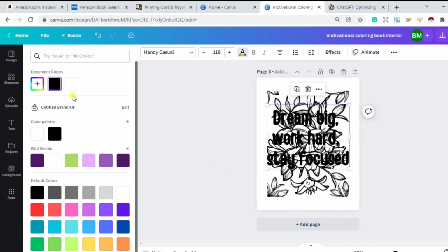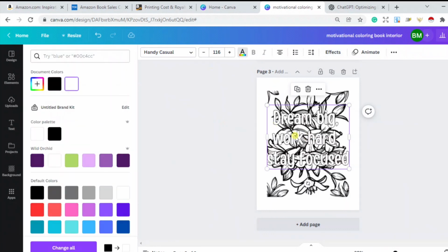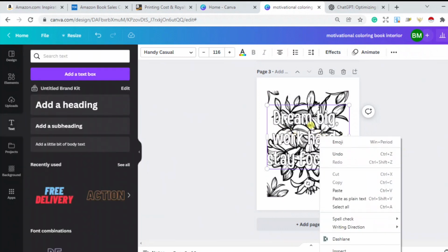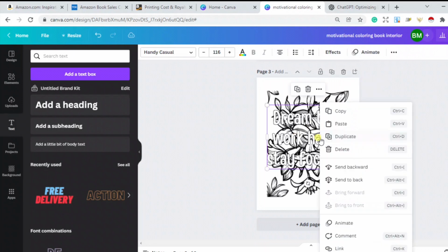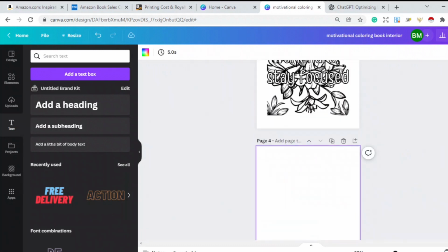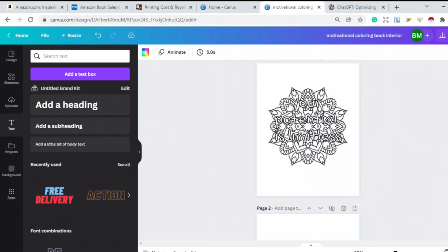Match it up so it's over it. Change it to white. And then move it backwards. Send backwards. And there's the second one. Okay, and then we do the next one.